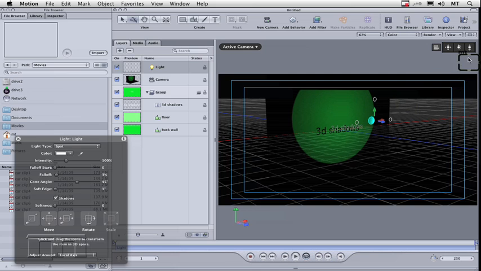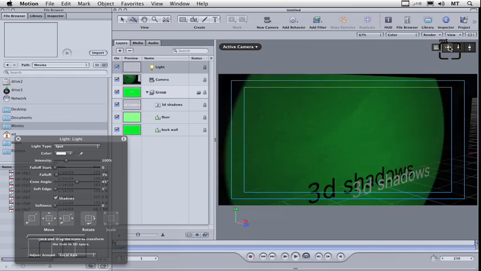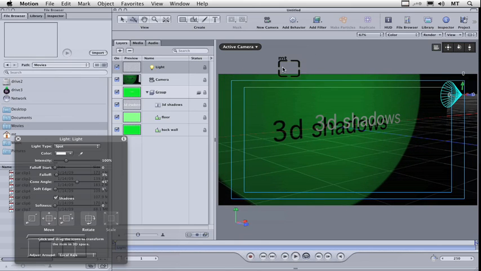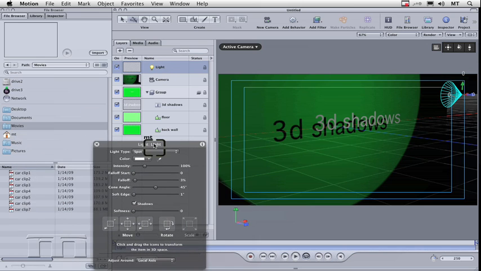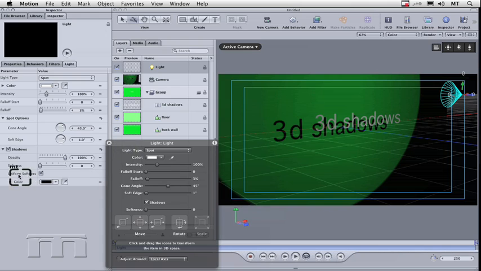I'm going to dolly in a little bit so we can see the shadow. I'm just going to center the scene up. Now you do have some options for your shadows. Selecting the light and then coming over to the inspector and selecting the light tab down here, you can see at the bottom it says shadows. I'm going to open that up and you get a few options. Now one of them is uniform softness. Now, uniform softness means that the shadow has a hard edge all the way around.